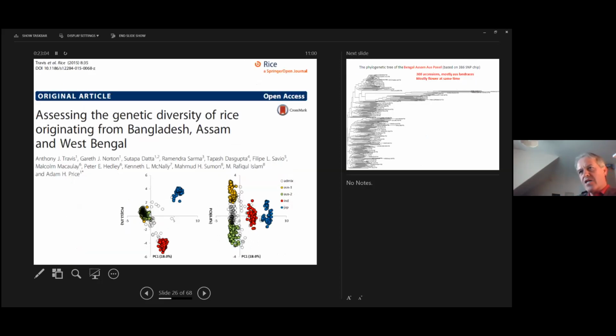So we started off this project by using a small number of markers and characterizing about 500 different accessions that we suspected were ouse. So this is a principal components analysis of those 500 cultivars. This is principal component 1 versus principal component 2, and what that does is it pulls out indicas and japonicas from ouse. So some of the cultivars we suspected would be ouse turned out to be indica, some of them turned out to be japonicas, but a lot of them turned out to be ouse. And within that, principal component 3 pulls out 2 different subgroups of ouse. Before we wrote this paper, there was only 1 recognized subgroup of ouse. So we said that there was probably 2.